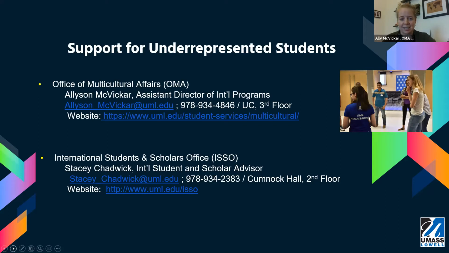So again, to leave you with this, support for our underrepresented students, I have my contact information here. Our office is located in University Crossing on the 3rd floor in Multicultural Affairs, or OMA. And I also put the ISSO's information here, the International Students and Scholars Office. So that office deals with all of their immigration and compliance issues. So anything visa related can go to the ISSO. My office and me, we do everything else. We do all the student support, all the fun stuff, we like to say. But if students are having any issues with their visa requirements, you have to send them to the ISSO. And they have recently moved. They're actually right next to University Crossing in the new Graduate Services building on the 2nd floor. So they can be reached there.